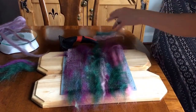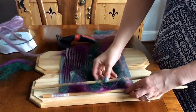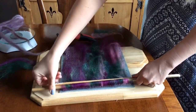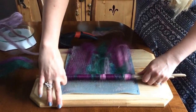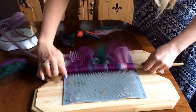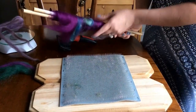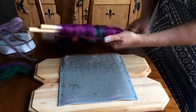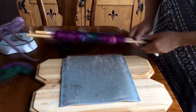Otherwise you'll end up with a really fat, weird rolag. To get it off, leave a little fringe on the bottom. Feed one peg through your dowel, then sandwich it in the middle. I always do one fold over first to kind of lock it in. Then you're pulling it against the pins and rolling — pulling and rolling — which really helps to smooth it. You can pick the whole thing up and smooth it all out. Afterwards, gently roll it in your hand so the fibers draft onto each other, which straightens it out and helps lock it in shape.